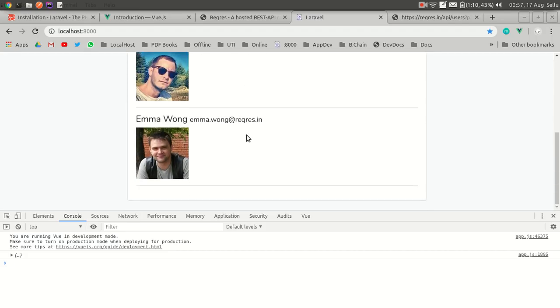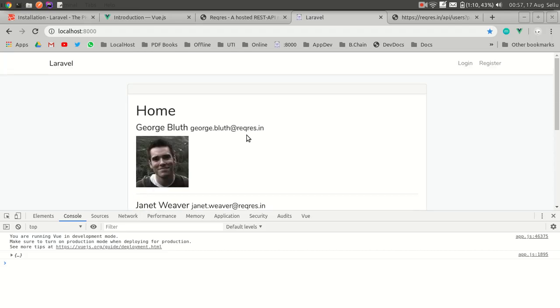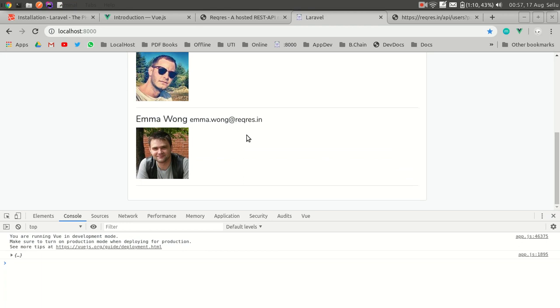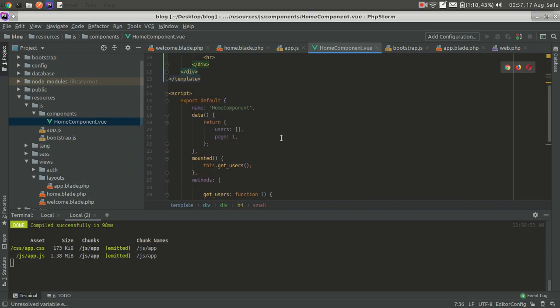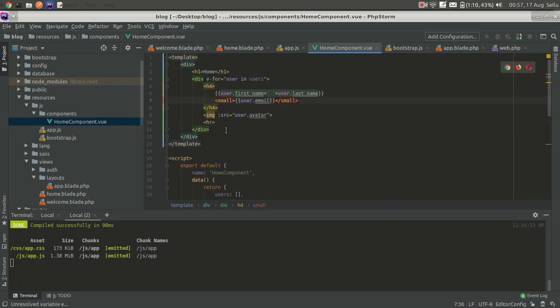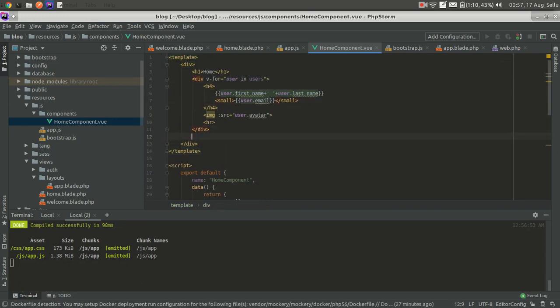Now this API is helping us to get users and their email. So now what we can do, we can make use of the pagination. It is giving us the first 3 users, so maybe we might add a button here and click next if there are next users, and if not, we can have 2 buttons here.